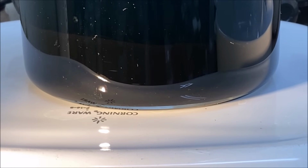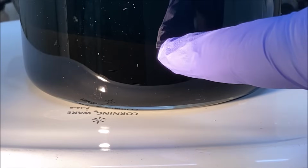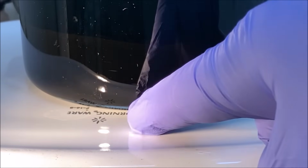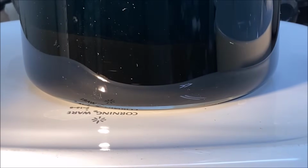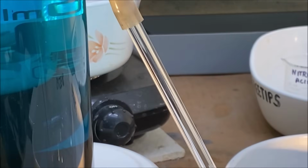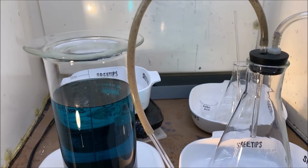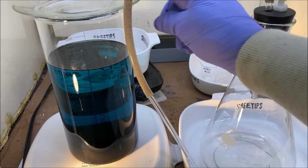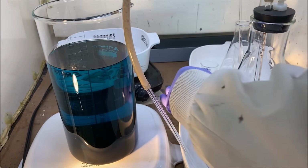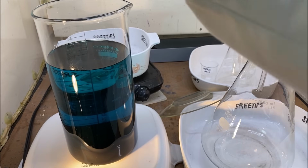Here's our solution. It's been allowed to settle for about 2 days. There's a level right here, and there's some solids that have accumulated on the bottom of the beaker. And I've got this blue liquid on top of it. And I'm not sure what that solid material is down there. So what we'll do, I'm going to use our vacuum bottle.